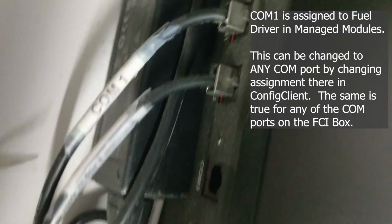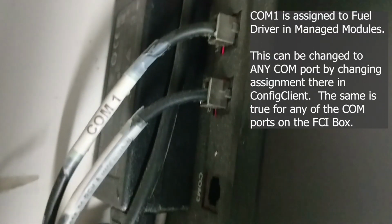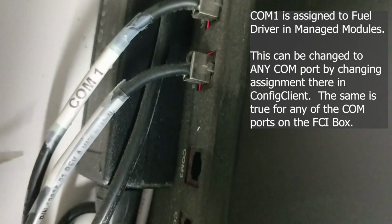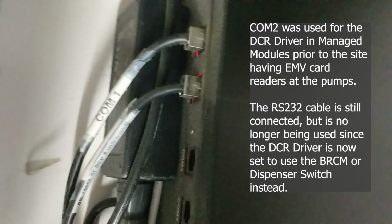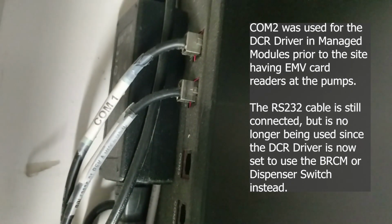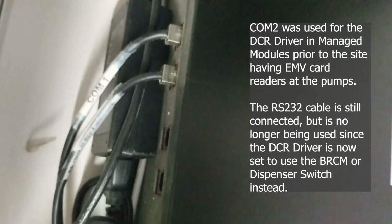Right now, because we have the BRCM, we're only using COM 1, and this COM 2 cable that's plugged in, even though it shows as active, is not being used. That previously used to be for the DCRs, and now the BRCM uses the DCRs.